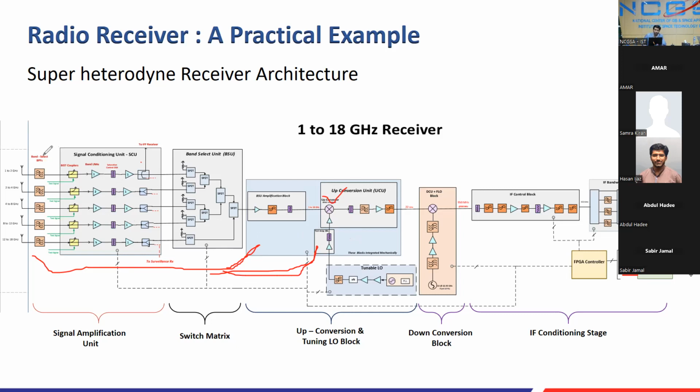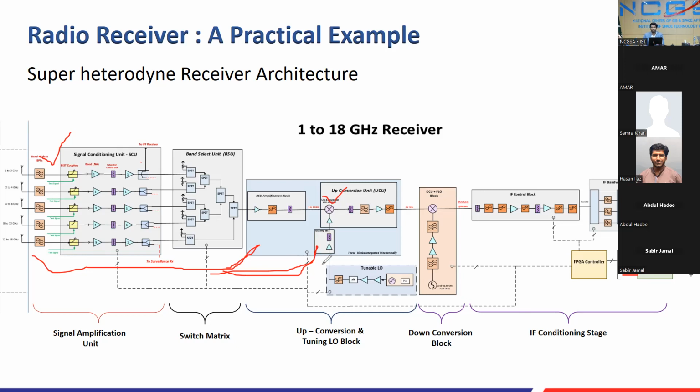For example, there is a filter in the beginning. We can't remove it because it is a mandatory part of the antenna to band limit the system. In this special 1 to 18 gigahertz receiver, we are using special antennas for C, X and Ku bands, because those antennas are made up of waveguides. Waveguide antennas usually have better noise performance as well. Antennas are usually broadband systems, but when you have a cavity at the back, like a waveguide, it limits the band and naturally acts as a high pass filter, so it gives you better noise figure performance as well. So in this part, we take care mostly of the noise figure.